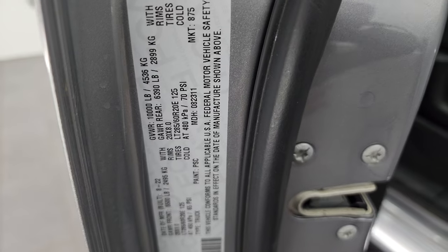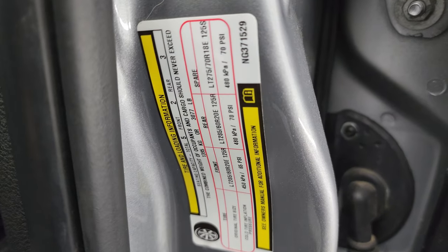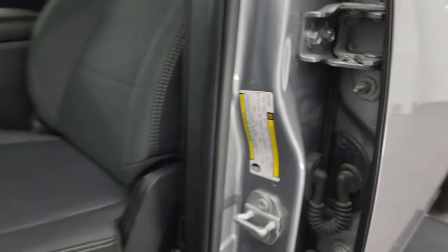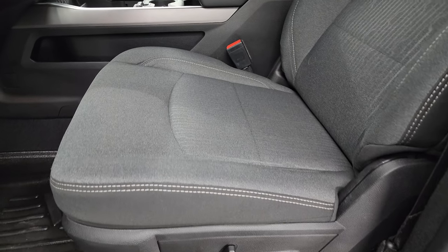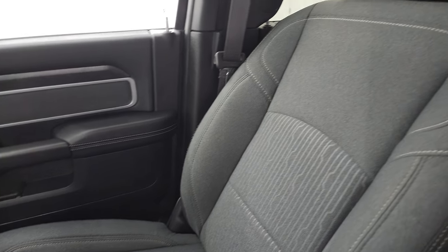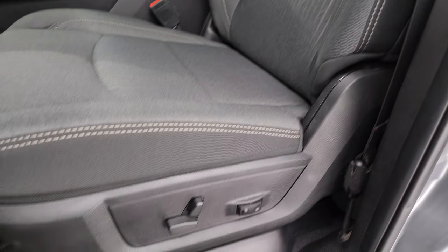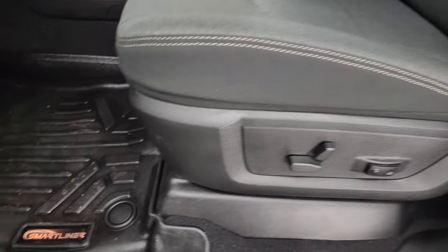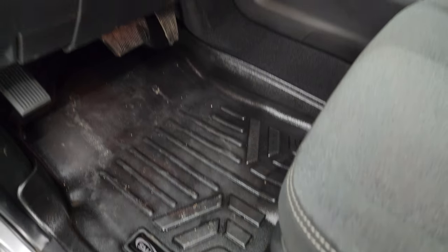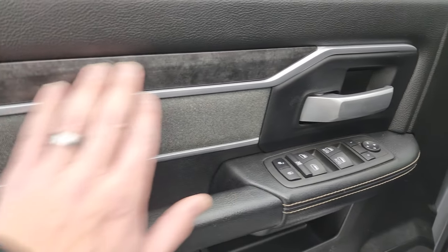Taking a look at the VIN sticker here — no Canadian trucks; we hardly have any trucks that were previously owned in Canada. Tire and loading information sticker is inside as well. The Bighorn Level A package gives you the black and dark charcoal cloth bucket seats in the front — the passenger-side seat is in excellent shape, no rips or tears. There's a power driver's seat with lumbar, a nice set of SmartLiner all-weather floor mats, auto headlamps, power pedals, power windows, locks and mirrors, cloth bolster, and the wood-grain trim on the doors.